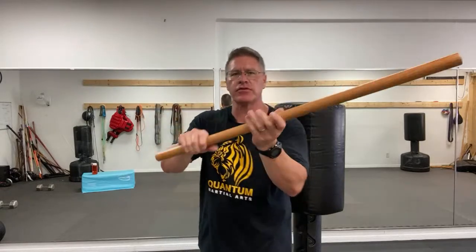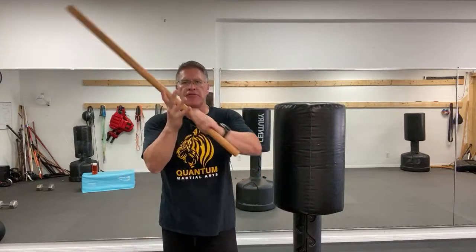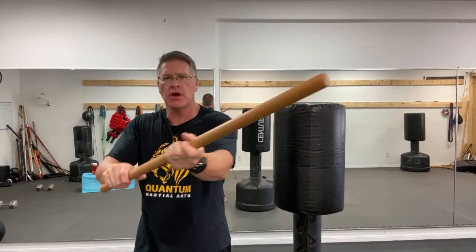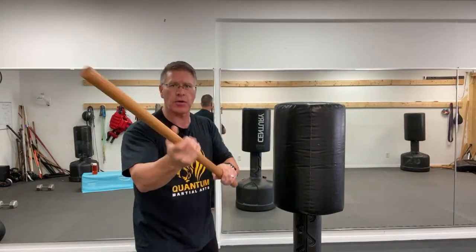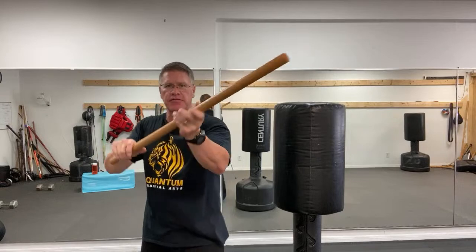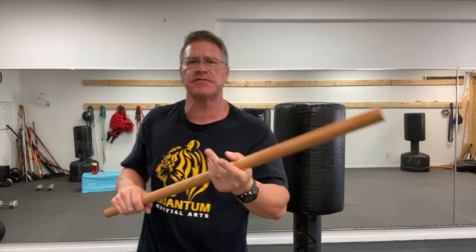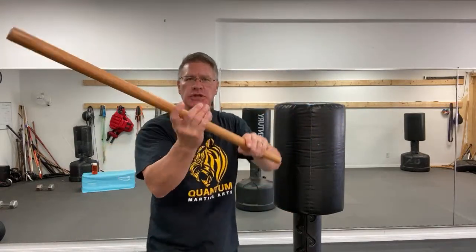Please put tips in the comment section, because when people come back they don't always see the chat, but comments live on forever. From here I want you to practice in front of your body, starting to turn this into a striking motion. Start from a neutral position, feet under your body, then put your right foot forward and switch, left foot forward and switch. Slow is smooth; smooth is fast — don't rush it.